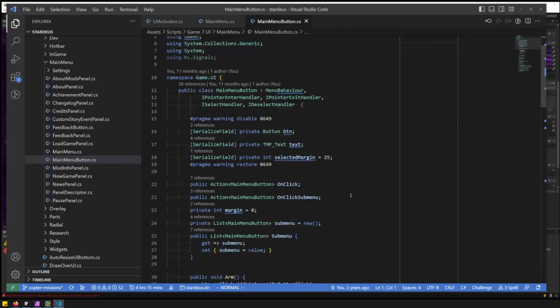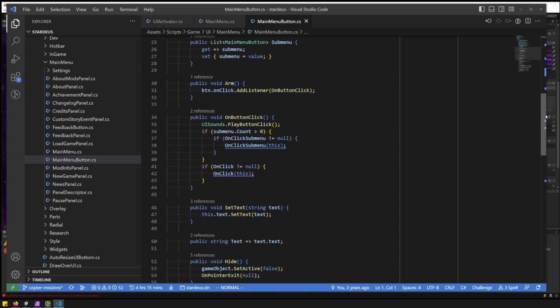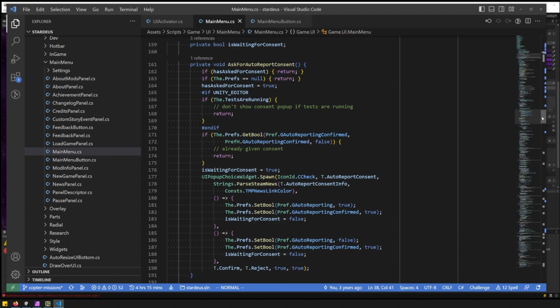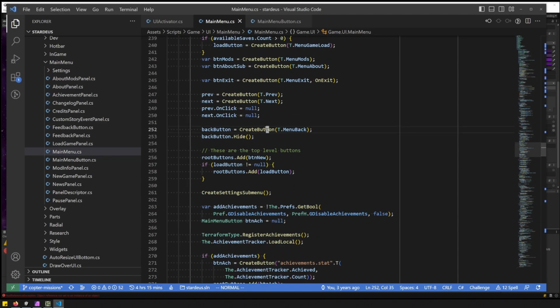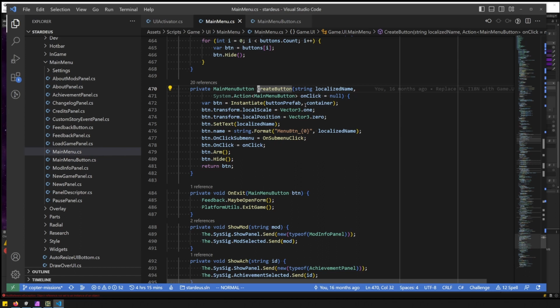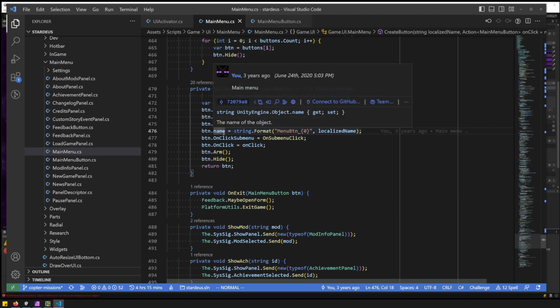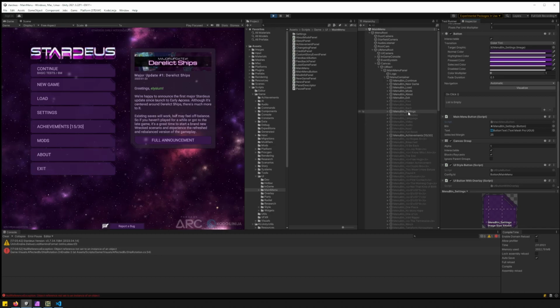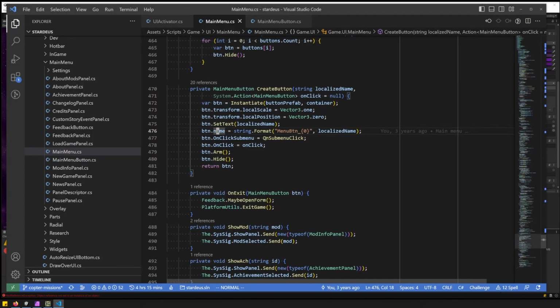This main menu button class is responsible for doing some action. In the main menu class, we instantiate those buttons and rig them to do some action when we click. For example, there's this create button code, which takes an on click, instantiates a button prefab, sets the position, scale and location, sets the localized name, and sets the name in the hierarchy, so we know that this button is menu button underscore settings, and so on.